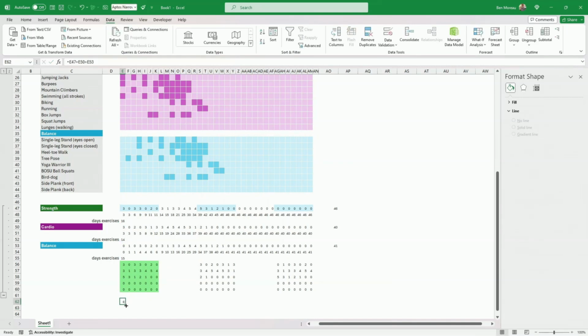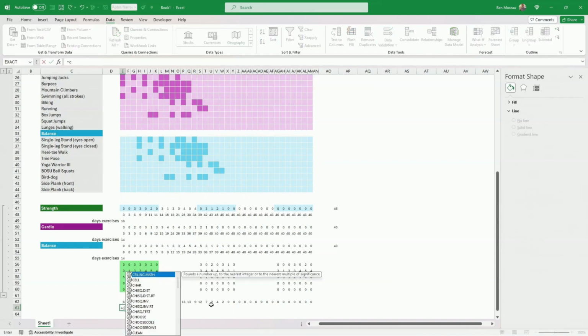I'm going to drag that across. And then I'm just going to count how many of those are 0, in fact. Because here, if I remove it, that should be a 0. So how many of those are not 0?